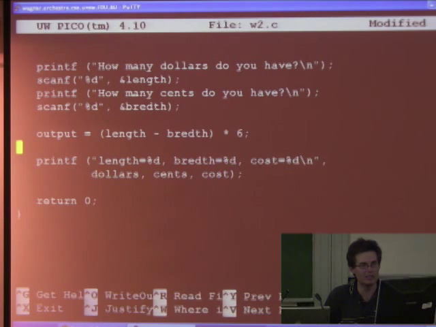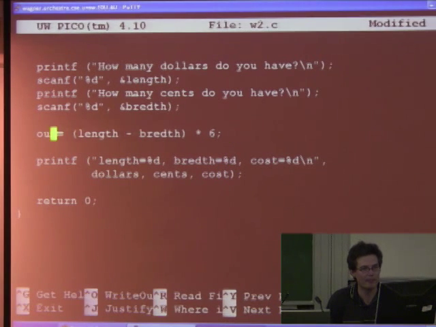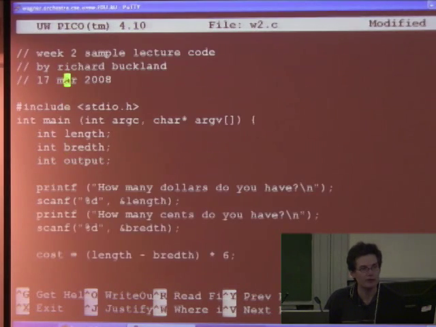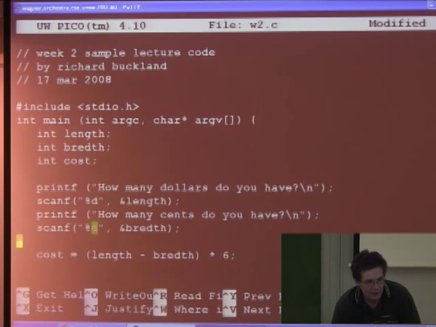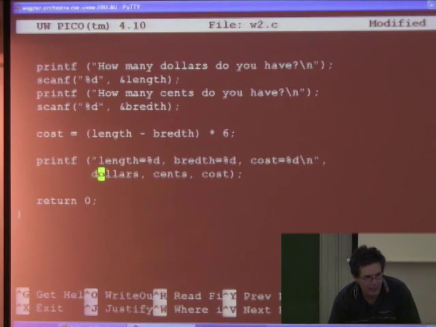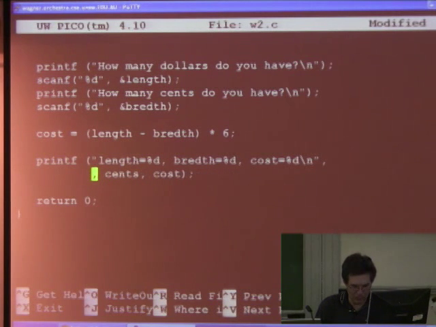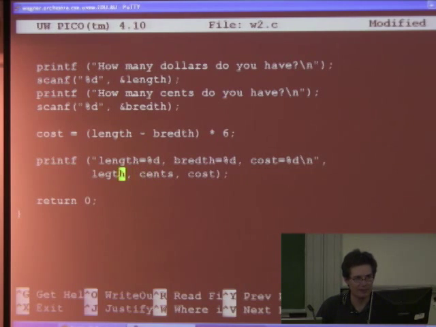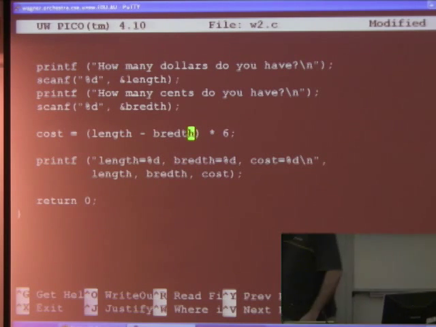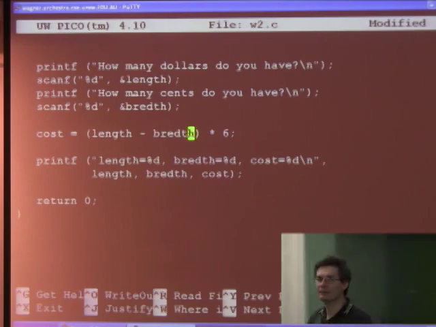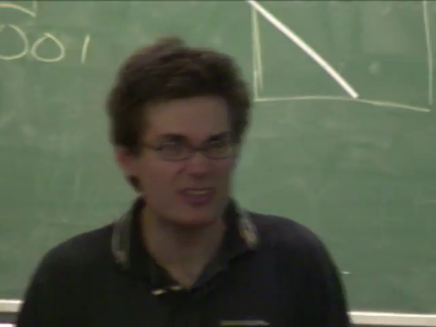And this is some sort of estimation thing that the chef is using in his program. You need to redefine that as well. Okay, the chef has to make a cake. Given the length and the breadth of the cake, what have I done? Oh, thank you very much. So given this enormous rectangular cake, given the length and the breadth of the cake, I want to work out what the cost is. And the cost is given by this formula. Is that formula correct? Well, it's looking right. It's got a length times breadth. That's got something to do with area. Intuitively, I'm looking at that and thinking that sort of makes sense.